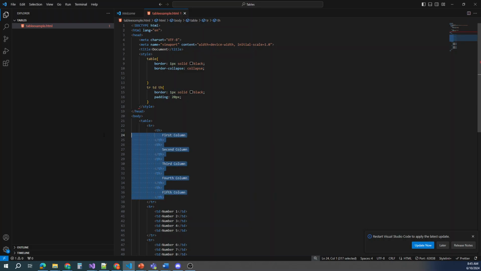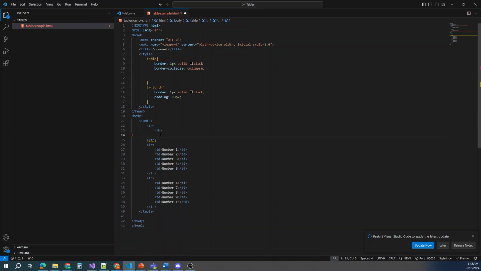Did I do these wrong? I thought it was TH. But anyhow, that's how you set up a table.